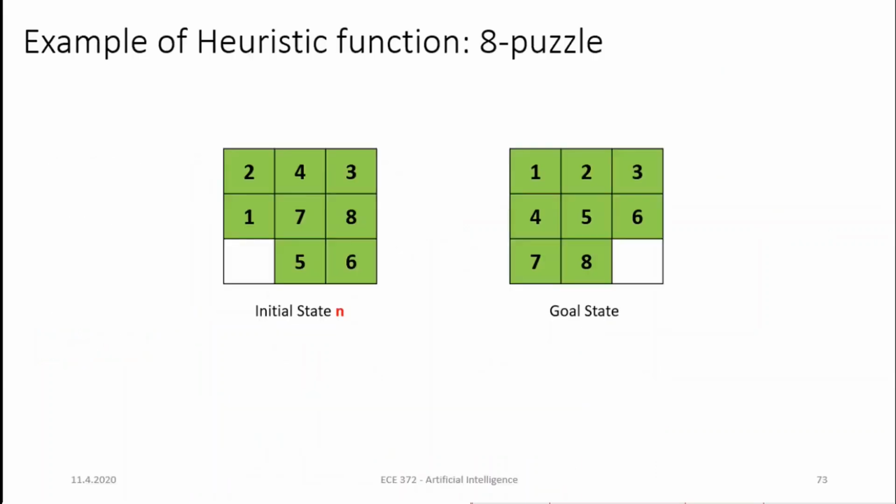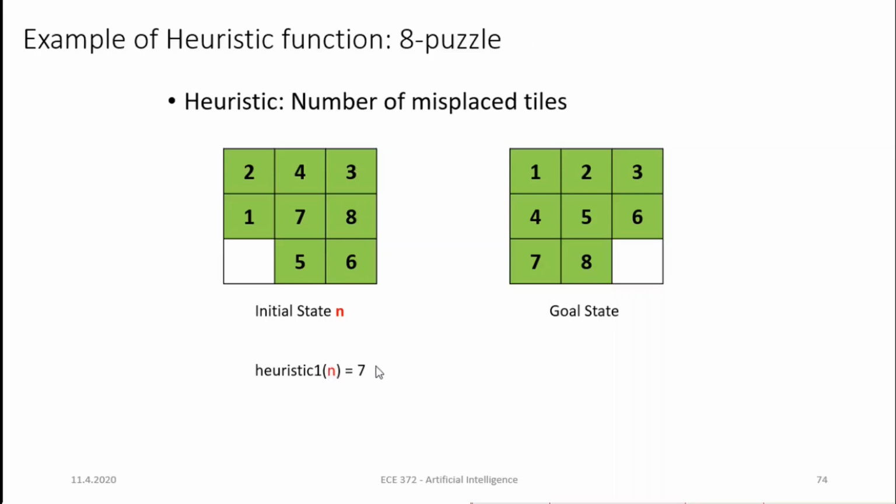Let's create a heuristic for this problem. What could it be? What if we say, let's count how many of them are in the wrong place? Number of tiles out of place. So we can see one is in the wrong place. We are going to let them fly wherever they want. We are going to remove all the restrictions. One will fly there and sit on the 2 tile. 2 is going to fly and sit there. 4 is going to just fly and sit there. So when we count all of them, how many are in the wrong place? 7 of them, only 3 in the right place. So the heuristic here is 7.